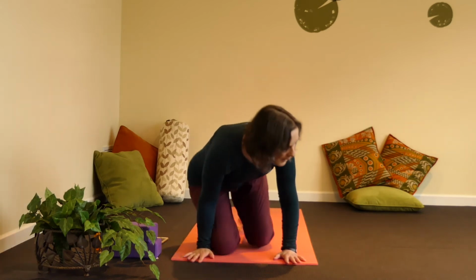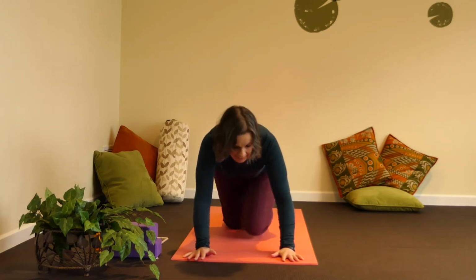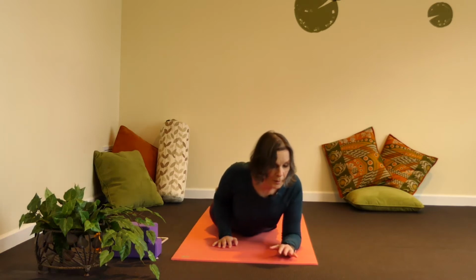So tonight, this morning, depending on when you join us, we are going to do a yin practice. And of course, a yin practice is getting at our fascia and getting into holding poses longer than we would like. So the first pose that we're going to do is on our tummies. I can hardly wait. Really, seriously, I can hardly wait. We're going to come onto our tummies and we're going to do cobra on our forearms.